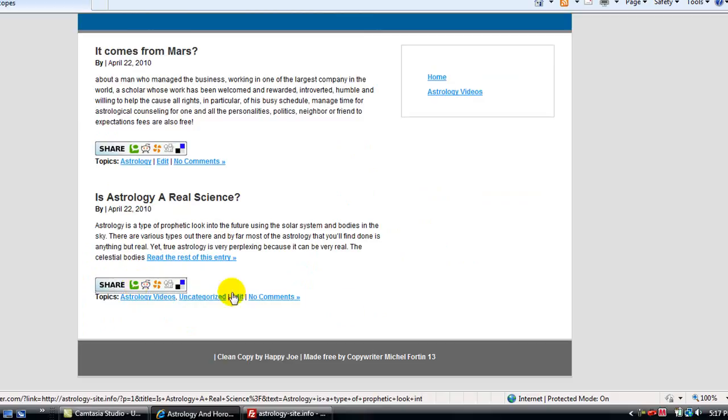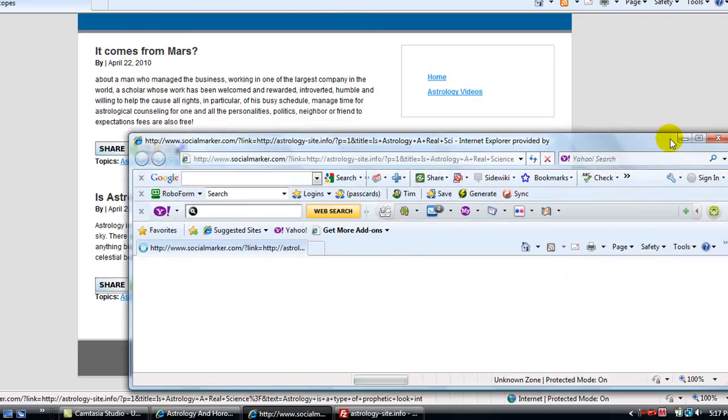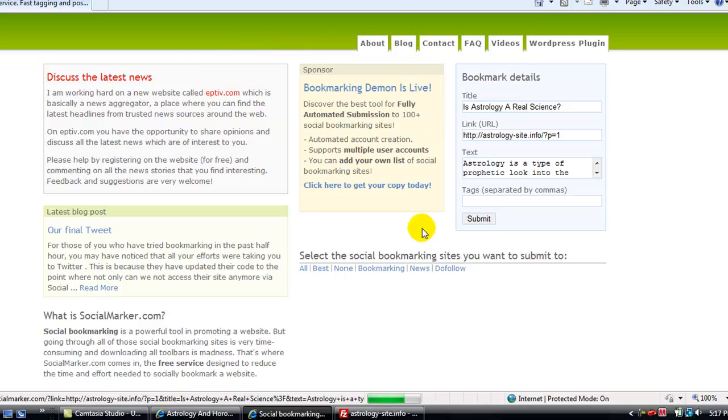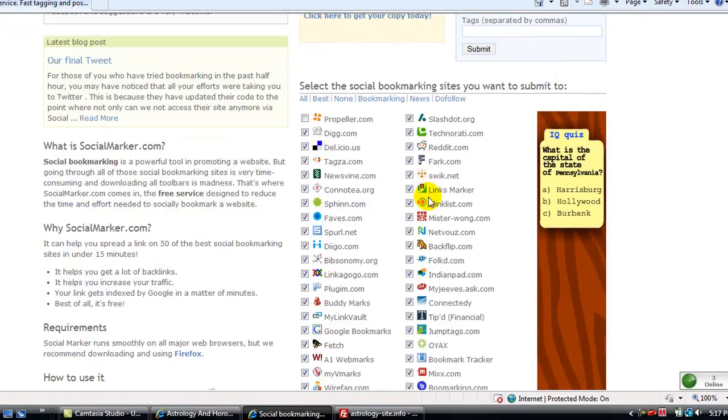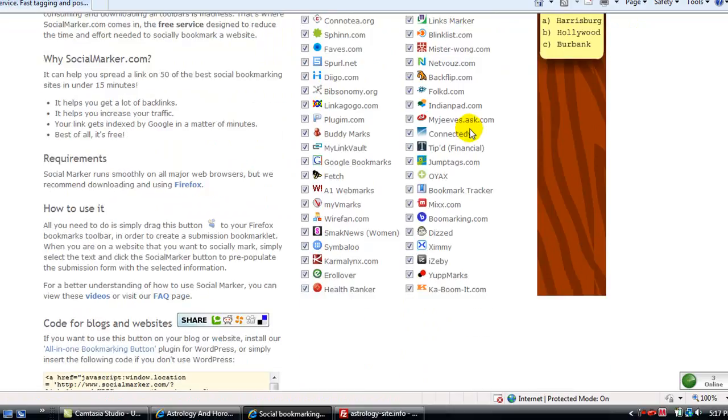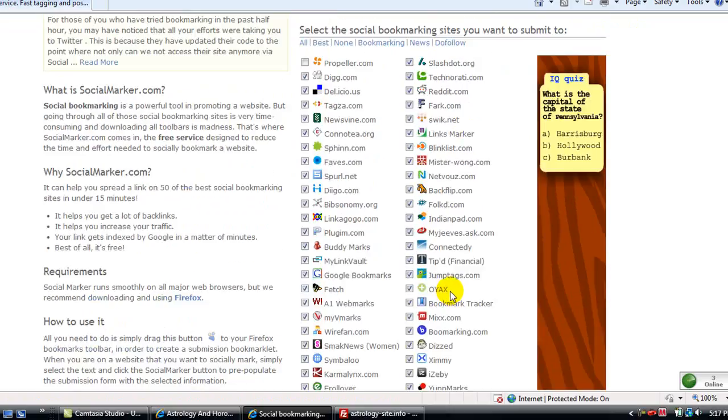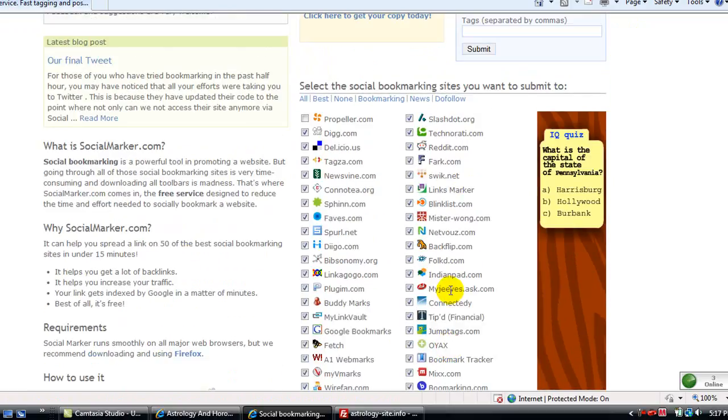And if you click on this, it opens up and you can send this article out to all these social networks, or bookmark sites. There's probably, I don't know, there must be at least 40 of them in this list. Now you have to go to each of these and open an account with them, which I did already. It's time consuming, but you just have to do it one time.